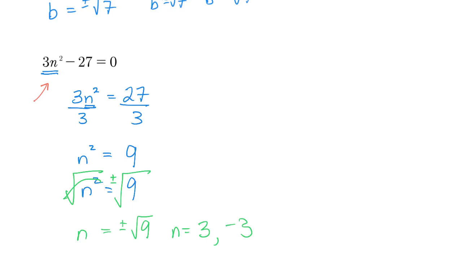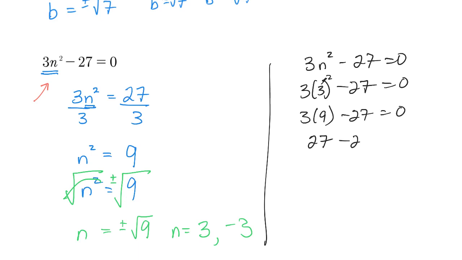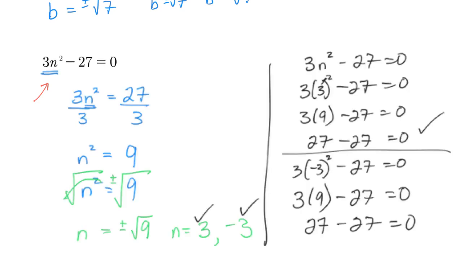Just to finish off, let's check that one. So let's see if that's true. Here's the original equation. So I'm going to put a positive 3 in for n. 3 times 3 squared minus 27 is equal to 0. Notice I've got to do the order of operations here, so I have to do 3 squared first. So that's 9. And 3 times 9 is 27. And 27 minus 27, sure enough, is 0. So the 3 checks out. Let's see if the negative 3 checks out. So 3 times negative 3 squared minus 27 equals 0. And negative 3 squared is negative 3 times negative 3, which is a positive 9. Oh, it looks like this one will check out, too. 3 times 9 is 27. Subtract 27 gives you 0. So negative 3 checks out, too.